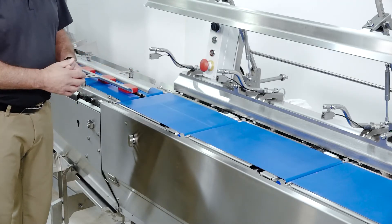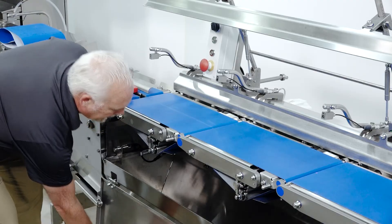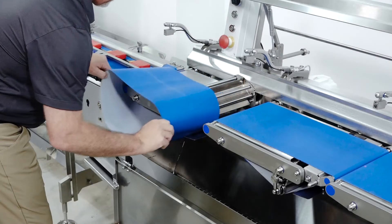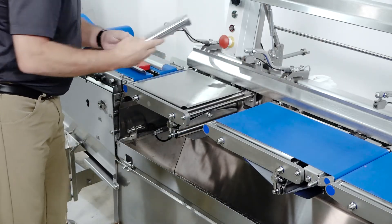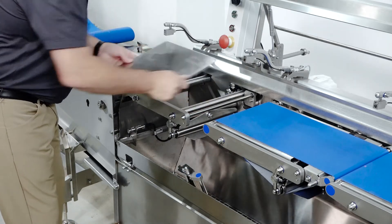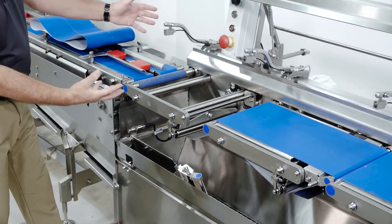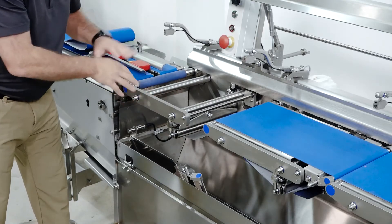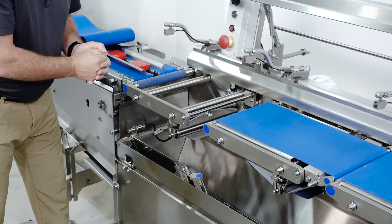Let's demonstrate a belt change. First, you open the front cover, then simply pivot the front nose roller up. You can pull the belt off easily, set that aside, and take it off to clean it. The nose roller comes directly out and has a nice storage spot right on the machine. Then you can take the deck plate off — the deck plate also has a spot to store it. So when you clean and sanitize the machine, it's all open and easy to get to. All surfaces are visible so you can visually inspect everything. That's how you remove a belt on the Pack Feeder HE.